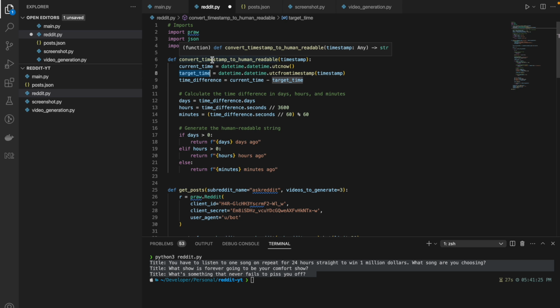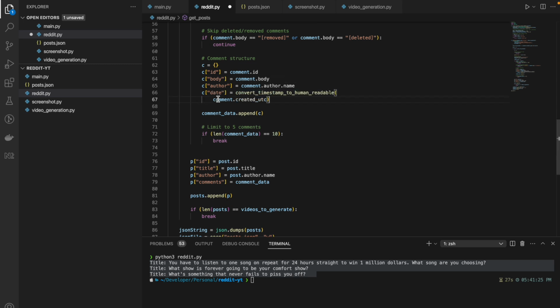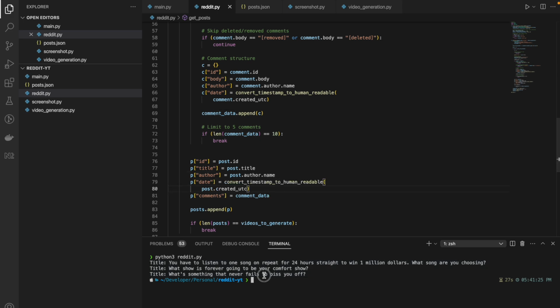So using this function, what we can do is quickly go down here for comments and use the function on comment.createdUTC. So what this will do is convert the timestamp into a human readable format, and we will do the same thing for post as well. So let's just go here and let's save.